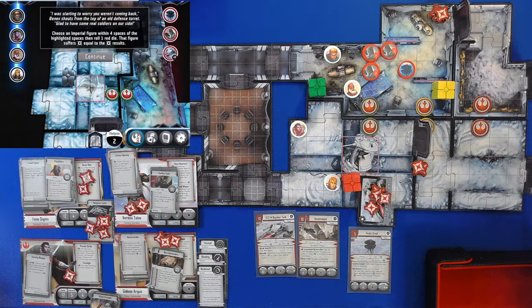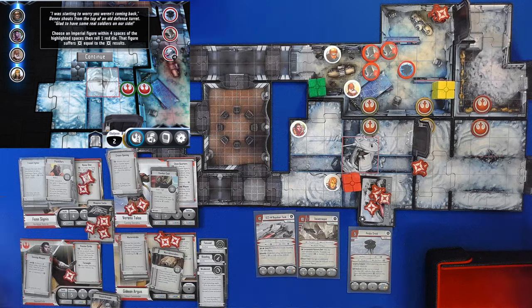Round 6. I was starting to worry you weren't coming back, Benex shouts on top of the old defense turret. Glad to have some real soldiers on our side.